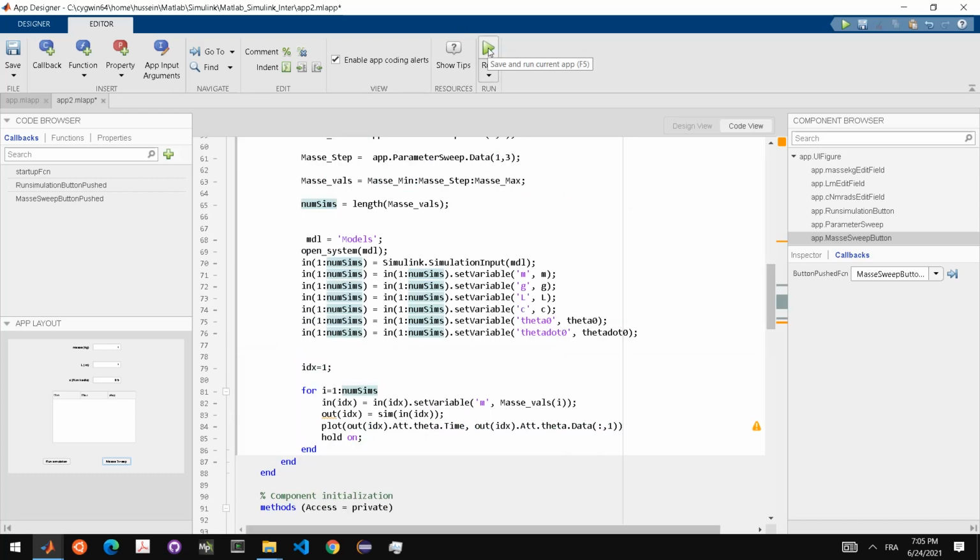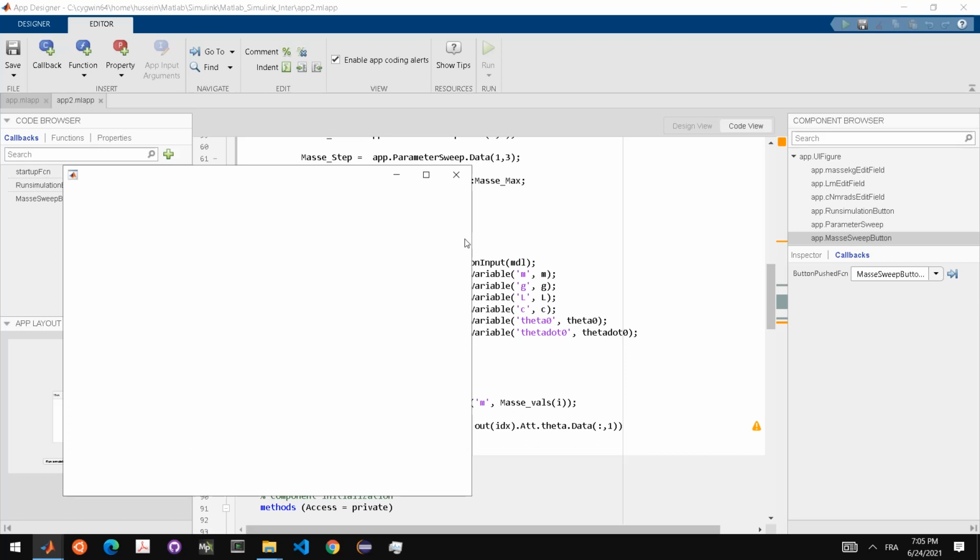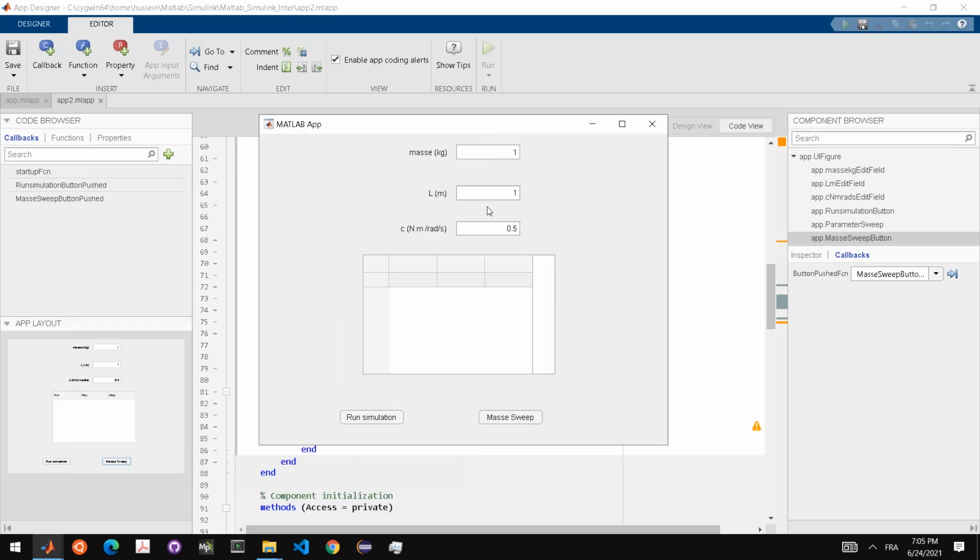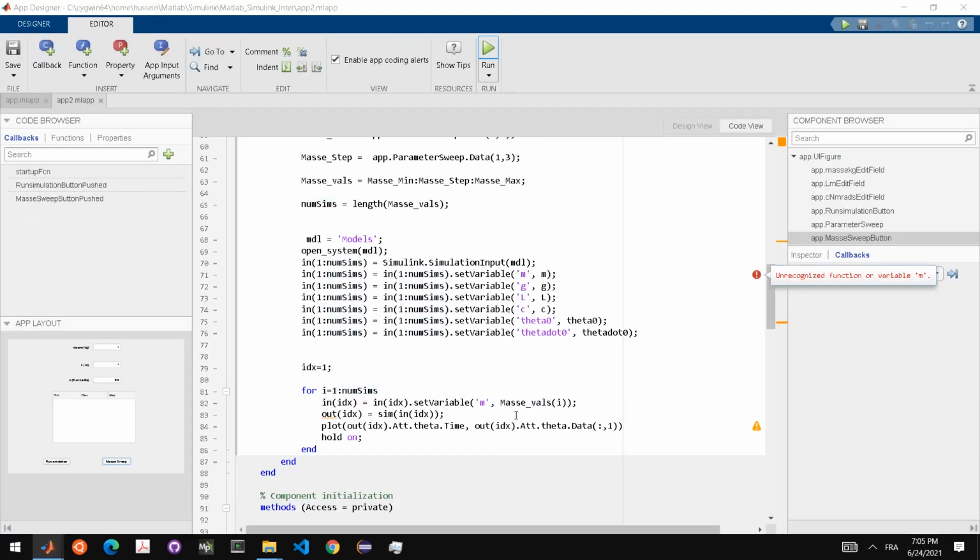I can save and execute the code, and let's try to use our new feature. Okay, so this time let's start from 1 to 5. So this will execute in fact 5 simulations starting from 1. So 1, 2, 3, 4, 5, and then we can do a mass sweep.